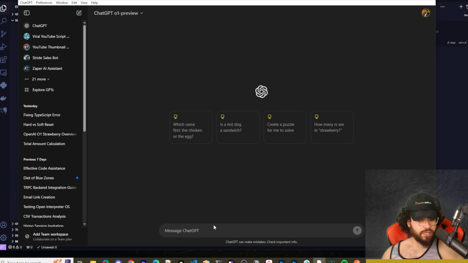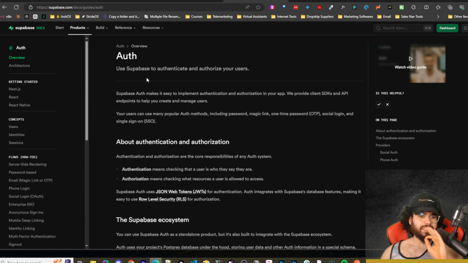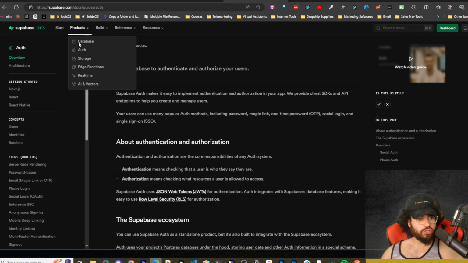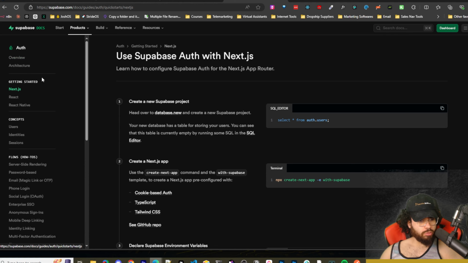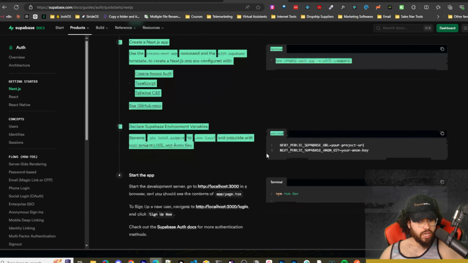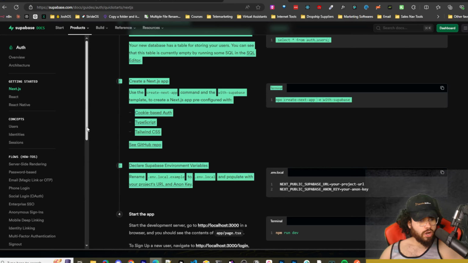But if you're doing this, I would suggest taking a little bit more time to really fine tune your prompts and give it the best context possible for what you're trying to build. All right, guys, and when we get into Cursor, I'm going to show you how you can also put documents into Cursor and reference those as you're working. But just for the sake of testing this out, we're going to go to the Supabase Docs right here, go to the Next.js Auth section, and I'm going to copy and paste.